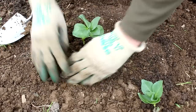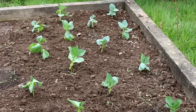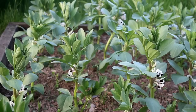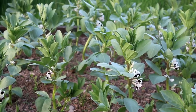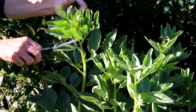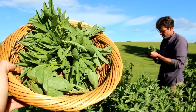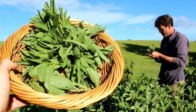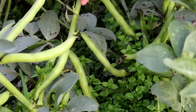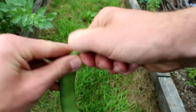You will need to firm the soil down just to stop the plants from falling over. There are two methods of putting them in: either digging a hole or using your trowel to create a little slot for them to slip into. Plant them about eight inches apart, which is 20 centimeters, diagonally. Here you can see they are beginning to flower and looking really luscious. The best way to prevent blackfly, the most common pest issue with broad beans, is by cutting the top four inches or about ten centimeters off.